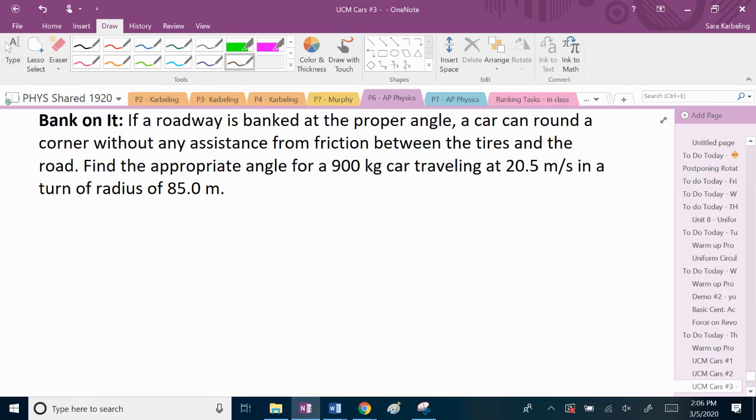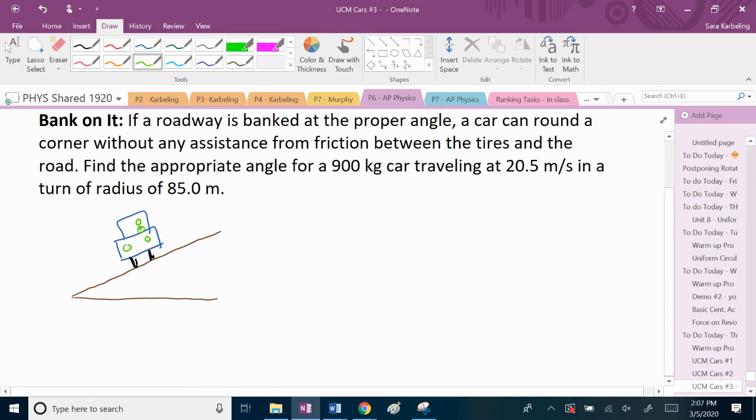Here we go. So here's my road, banked at a pretty severe angle. I'm not driving up the road. I want to make that clear. I'm driving into or out of the board. Okay. So my car is right here. Here's the top. Here is my person driving the car. Okay, does that make sense? So there's like my little headlights. I'm driving into or out of the page right now.